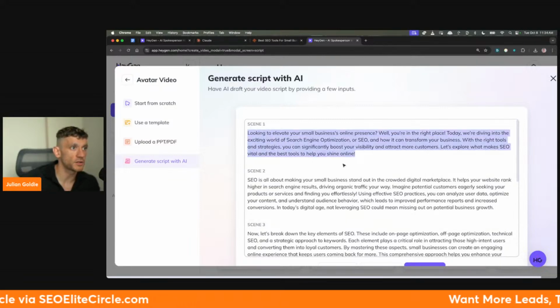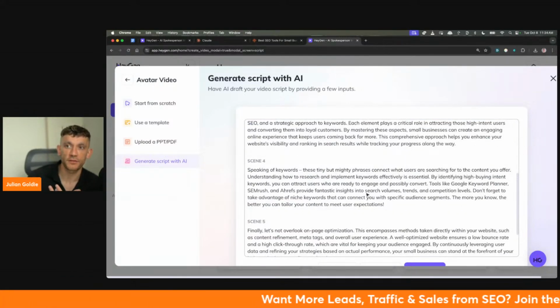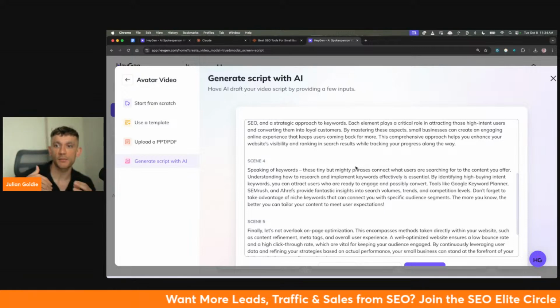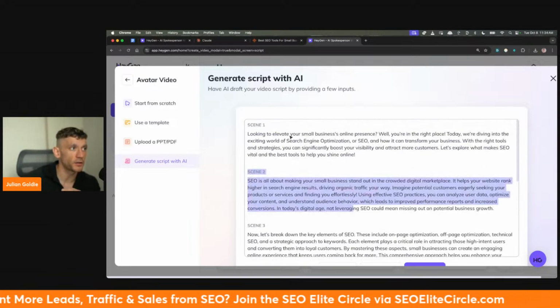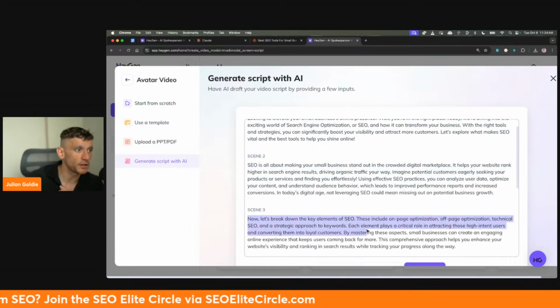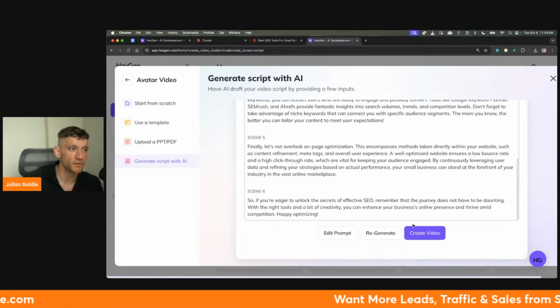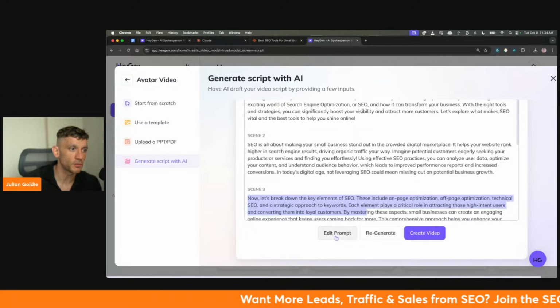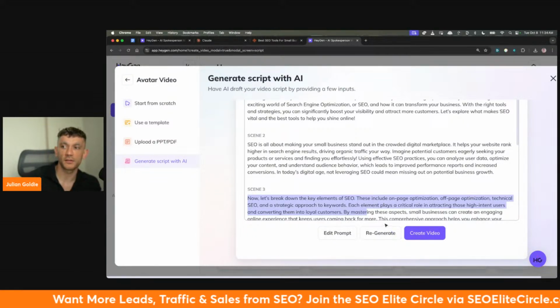You can see how it just generates different scenes. So if you had multiple scenes of you as an avatar, like I was talking about, different camera angles, it could be you walking through the park or whatever. If you wanted to make the video really interesting, you could have scene 1 in the park, scene 2 on the rooftop, scene 3 in the office, etc. Right, and just create a very interesting video. And then from here, it's as simple as creating the video using that script. Now you can also re-edit the prompts, you can regenerate the content. It's absolutely amazing that you can do this, right?